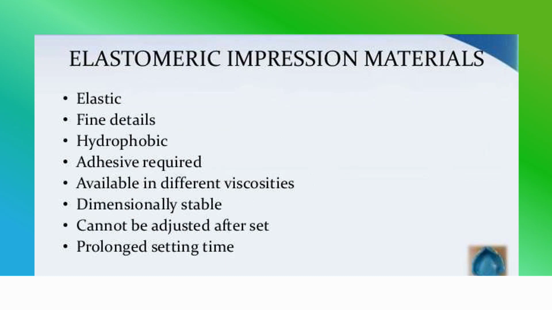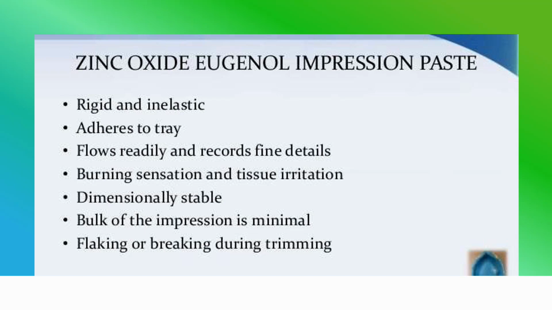Elastomeric impression materials are the best because they are elastic, they record fine details, and they are hydrophobic, but recently available materials are made hydrophilic by the addition of surfactants. Adhesive is required, they are available in different consistencies, and they are dimensionally stable. The only limitation is that they are quite expensive and require adequate handling of the material.